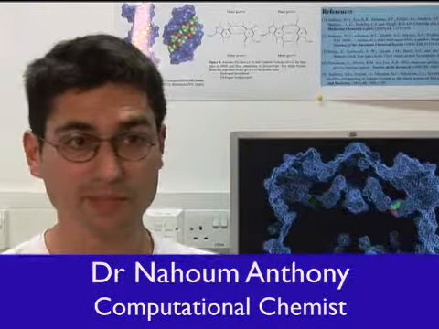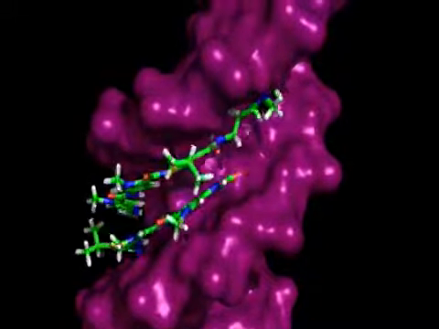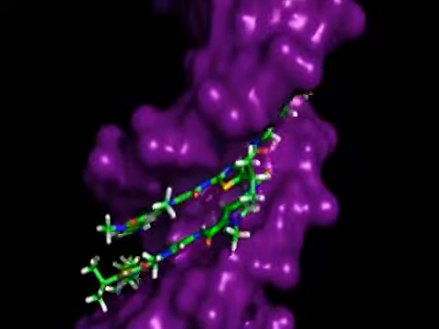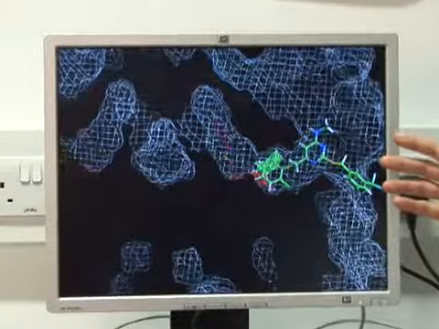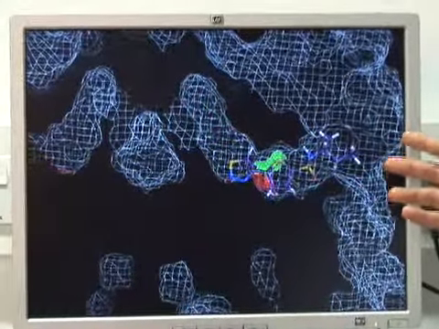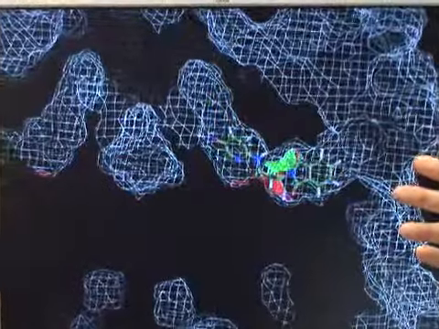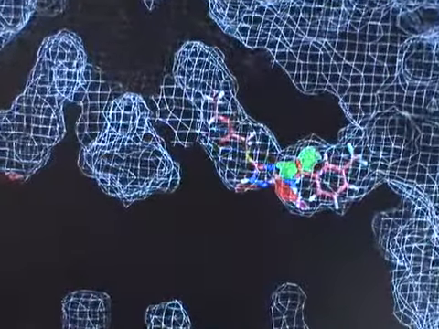I'm analyzing data coming from the chemists and the biologists, and I'm essentially the link between the two teams. Computer models help you simulate and visualize drug candidates and how they interact with potential drug targets in the body. What the computational chemist is trying to do is to find out how well the keys that are the plant molecules fit into the locks, which are the target proteins that we're interested in.